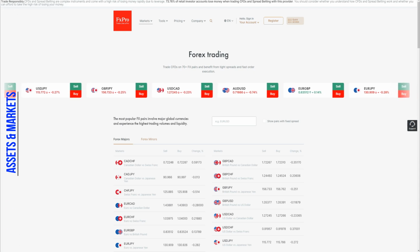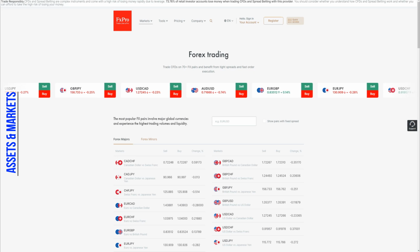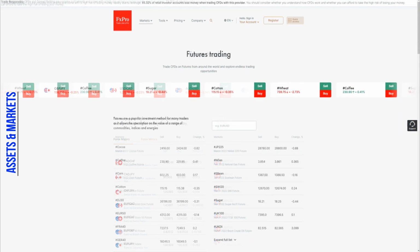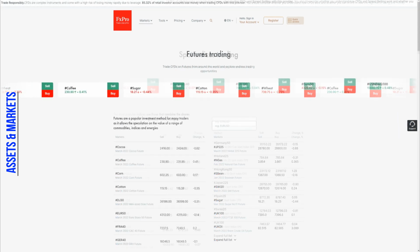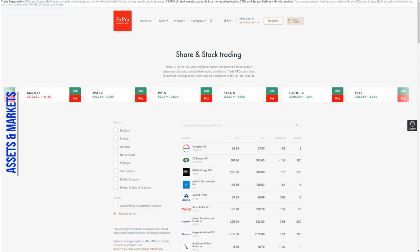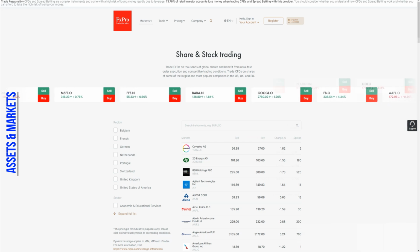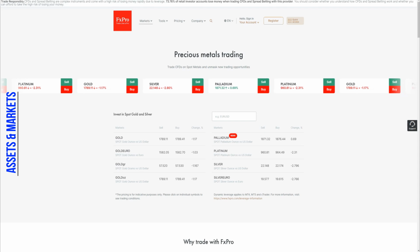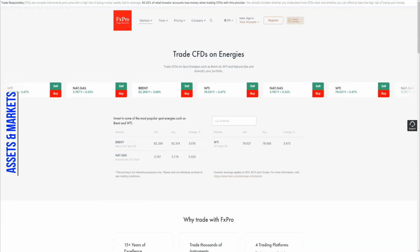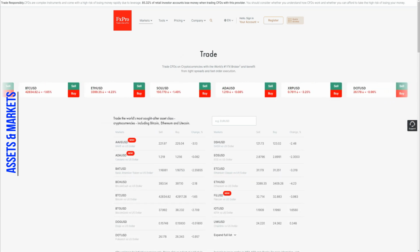Users who hold accounts or are thinking of opening an account with FxPro can trade various assets across 7 asset classes. To be more precise, those are more than 70 currency pairs with spreads, 21 CFDs on futures from around the world, popular indices from across Europe, Asia and America, CFDs on thousands of global shares including popular assets in Asia, Africa, Europe and the United States, precious metals such as gold, palladium and silver, CFDs on energy such as Brent oil, natural gas and WTI spot oil, and last, cryptocurrencies which include Bitcoin, Ethereum, Litecoin, Dogecoin, and so on.